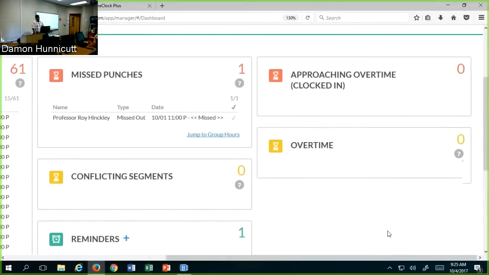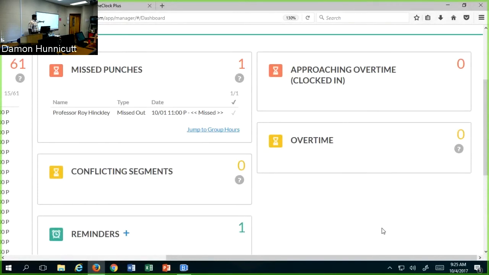Now, towards the far right, we have pieces of windows that will show you overtime. So the top one is specifically for those that are close to hitting overtime. The threshold is around 2 hours. So as soon as they hit 38, it'll show up in here and say these people are getting close to overtime. And then from there, it kind of gives you a countdown. 2 hours, 1 hour, 15 minutes, 2 minutes. Until finally they hit that overtime, it'll move them down to the bottom window. And it'll say this person hit overtime on this day and around this time.